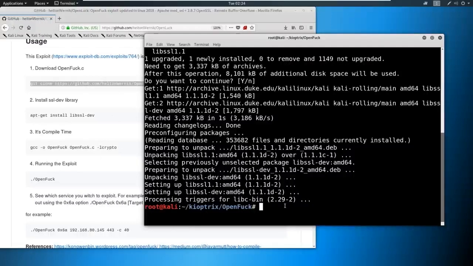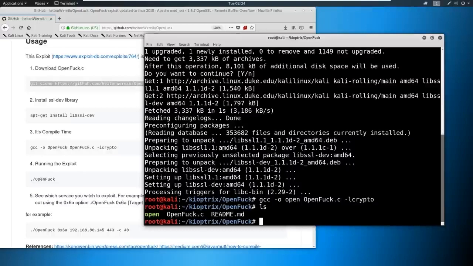Now we're going to say GCC, and typically you say -o for the output, so we can call it whatever we want. We'll just call this open, and then we'll specify the file. You can start typing it and then tab out. And then it says -lcrypto, which is important. Hit enter, okay, and then hit ls. You see now in pretty green it's lighting up and saying, hey, we're executable. We have our executable, right? We have our script that we can run.